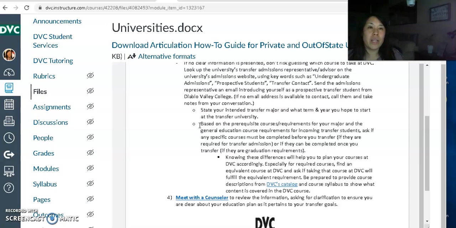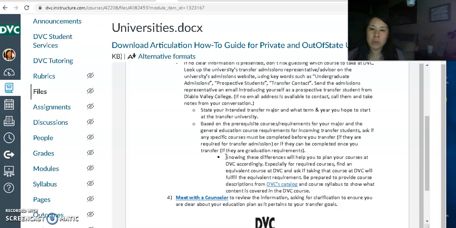Try to get them to review any courses to see if they can approve those courses or agree that those would be good to take and would be acceptable at their university upon transferring. Or ask if they have any other recommendations for different courses that they would have you take at DVC.